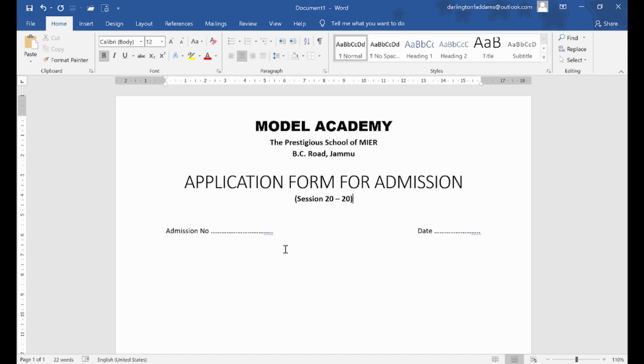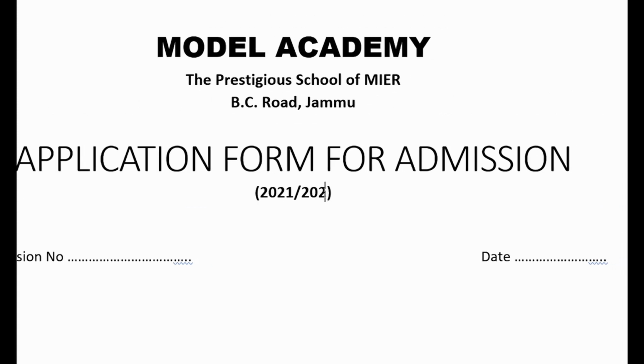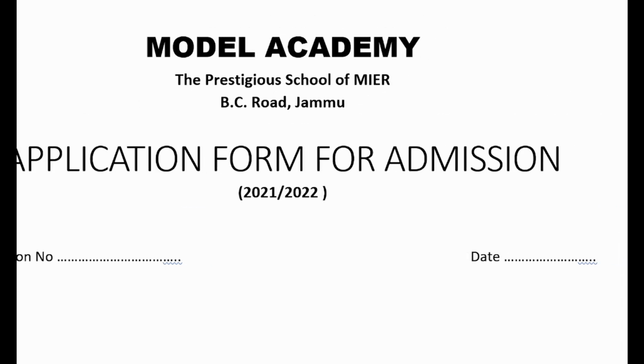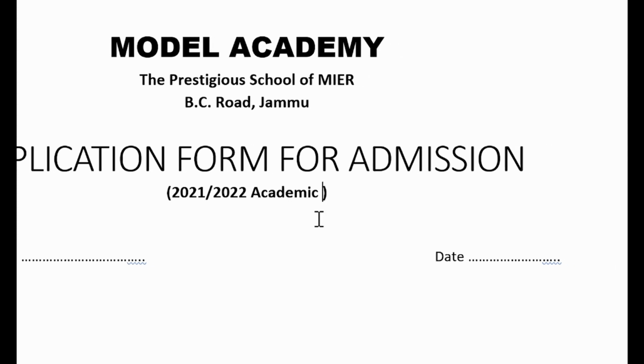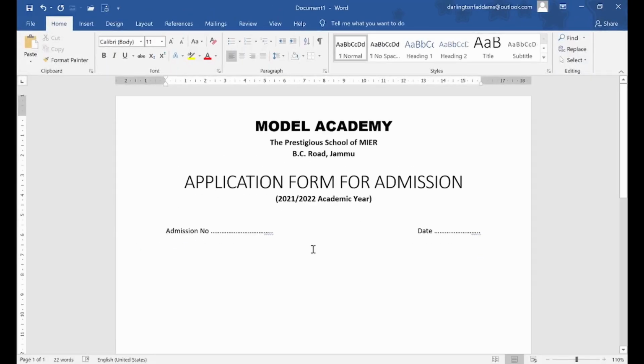But to make more sense, we can say, let me change the text there to 2021/2022 academic year. At least I want it to make more sense. Is this one better? Pardon? This sounds better, right? Excellent. Now you see how I've applied admission form for admission. It makes it look better.